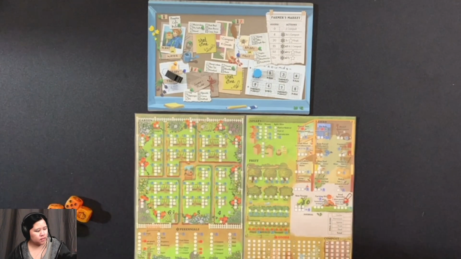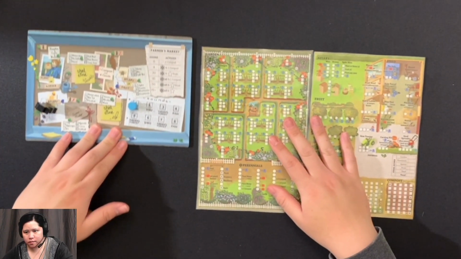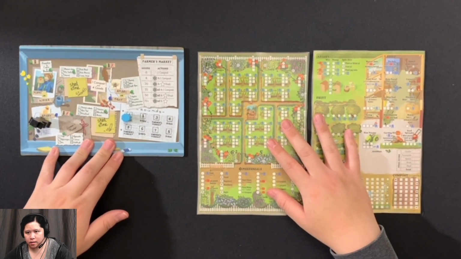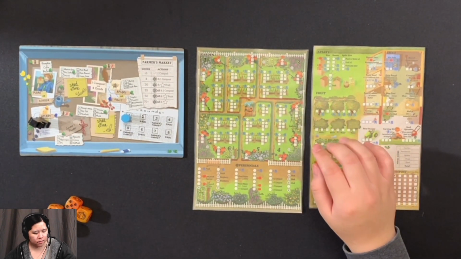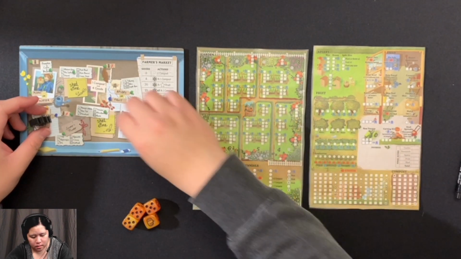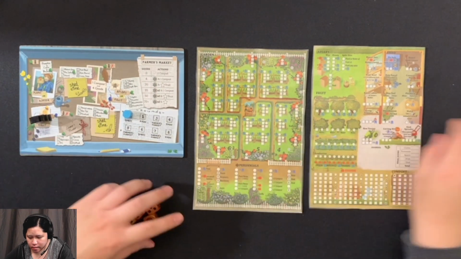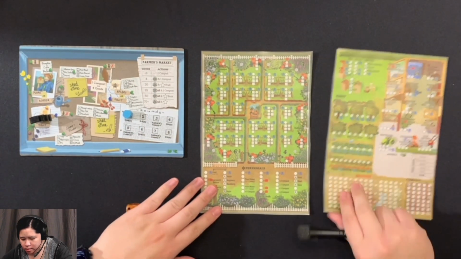I was thinking about using this dice tray, but I don't think I'll actually need it. Just for ease of viewing, I'm going to do it like this, and then I gotta grab my dry erase marker here, and yep, I think we're set. I think we'll go ahead and start.